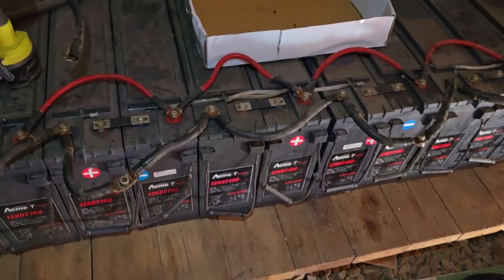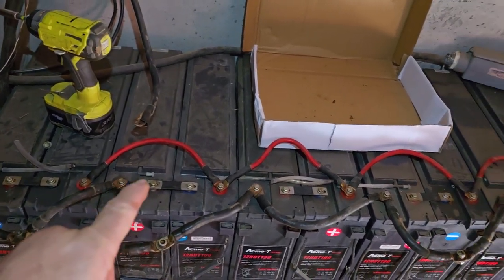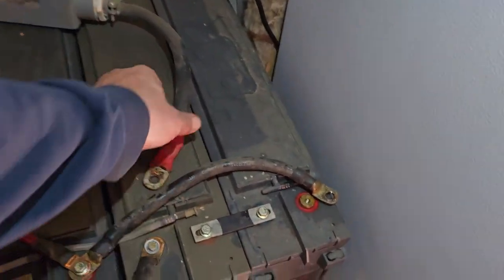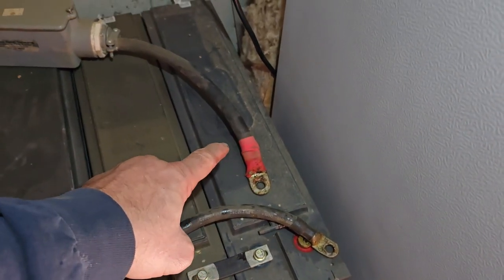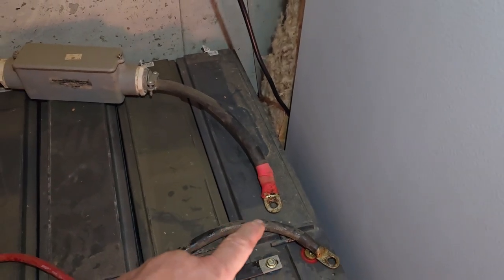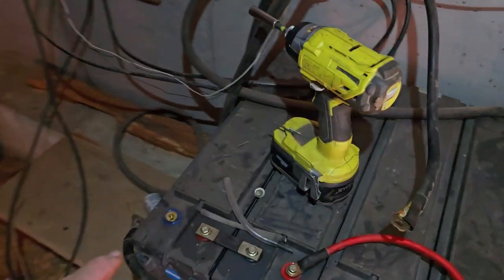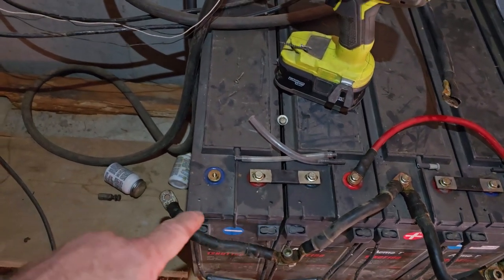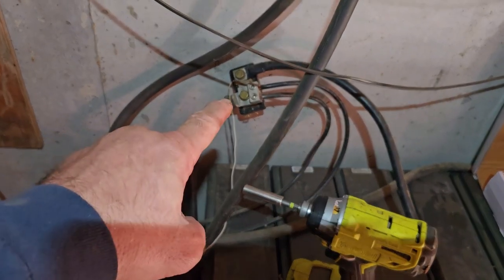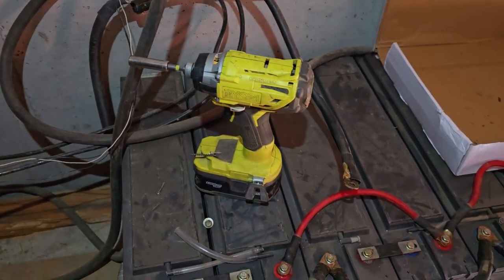I've got these connected all up here. I've got my jumper between the two making that 24-volt bank, another 24-volt bank. I've got all the positives connected in series. This positive down here is going to connect to the inverter supply, which goes to the generator and the inverter, and then the positive side to the solar panels — but I've got to extend those. The other end is going to be my negative tap. The negative from the inverter is all connected to that bus bar, so I only need to make these two connections to finish this side.